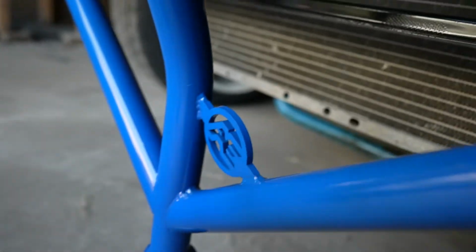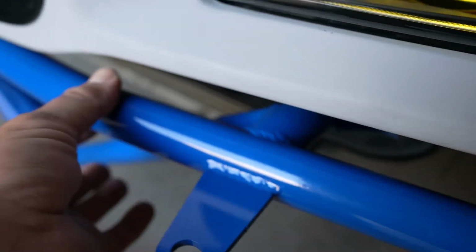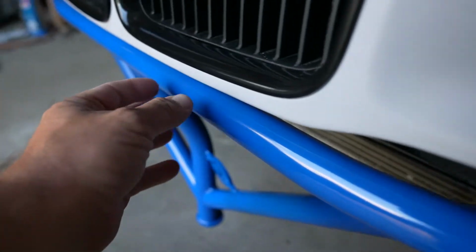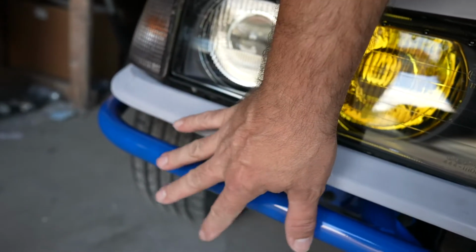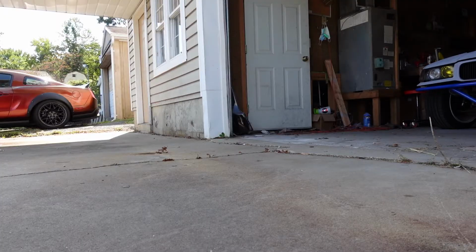Also comes with the really nice AE logo. Amanda also had them powder coated this blue. I guess that's a color that she picked. An Apex engineer was able to go ahead and do that before they shipped it out, and it turned out really nice. Really nice product. Hopefully she doesn't crash into anything with this anytime soon because it's so nice. So nice and pretty. I really like it.